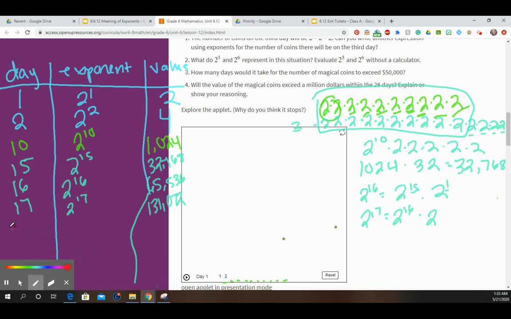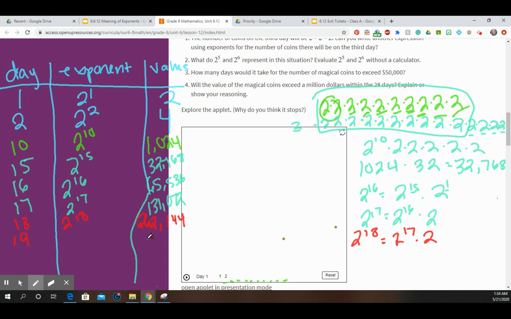All right. I'm going to see day 18. So I'm looking at 2 to the 18th. And again, 2 to the 18th is equal to 2 to the 17th times 2. So I can double whatever I had the previous time. So if you're using the calculator, go ahead and multiply it by 2. And you should have gotten 262,144.